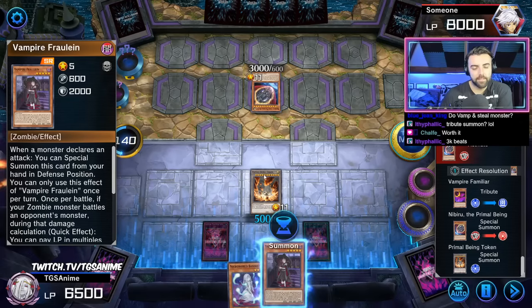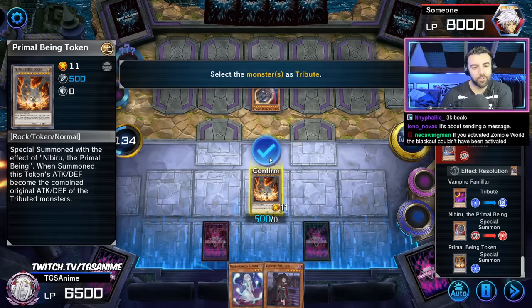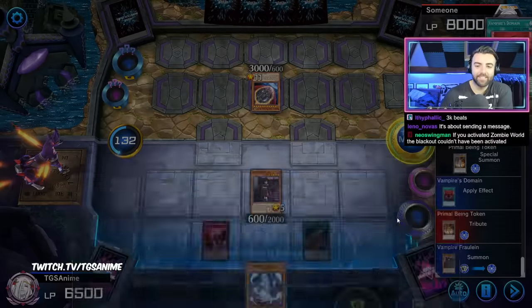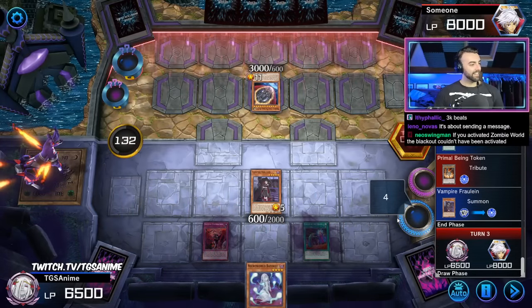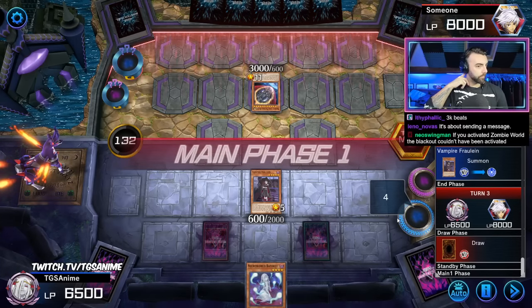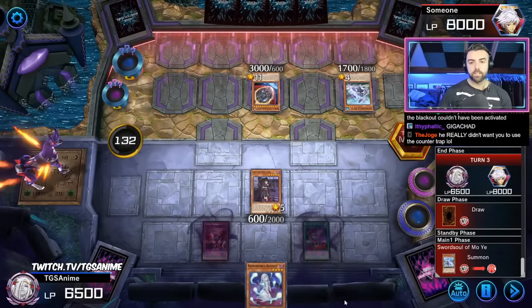Normal summon this. Sure, why not? I shouldn't do this. I know, I know. If you activated Zombie World, the Blackout couldn't have been activated. Oh, that's true. Yeah. It's just getting Banshee in the grave, though.